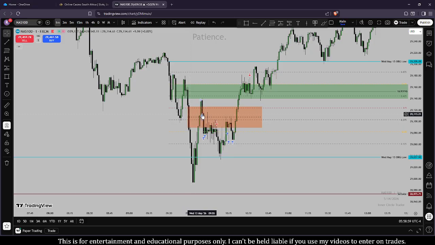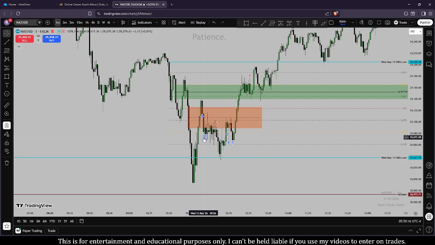So I entered as we closed above it. We respected the first presented, a bit too much for my liking, but it's okay. It happens. We trade down. I entered as we traded two consequent encroachments right there. All valid entries.